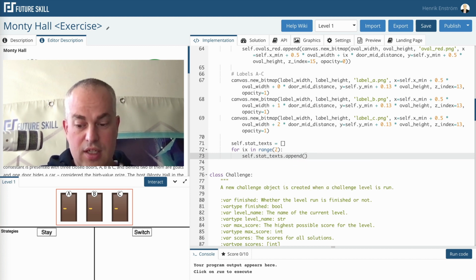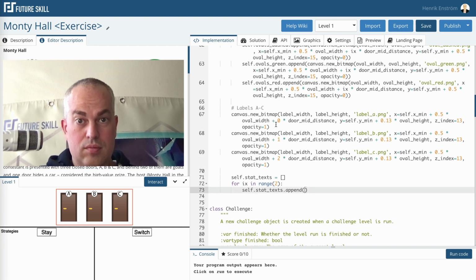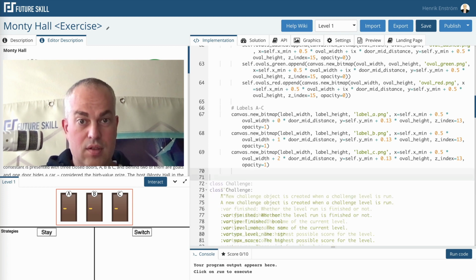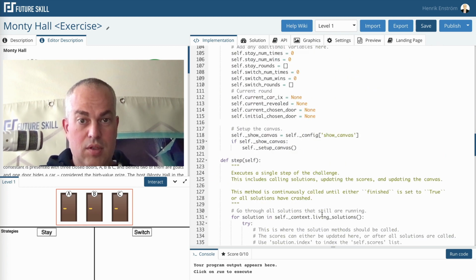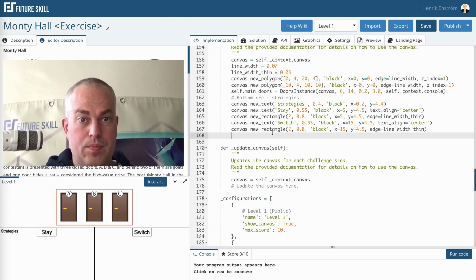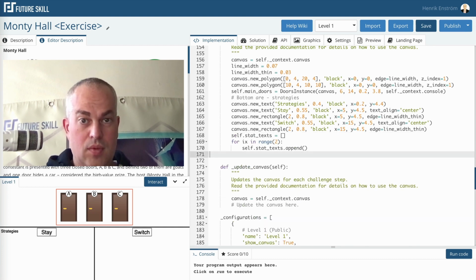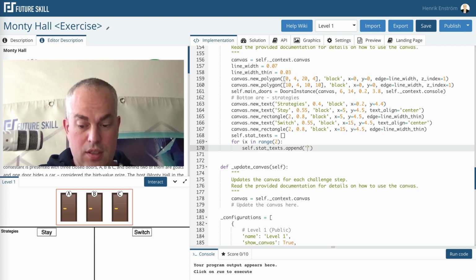we add an initial text. Okay, I went to the wrong place. Down here. In the beginning you can say 0%, 0 out of 0, I guess.